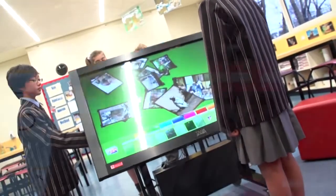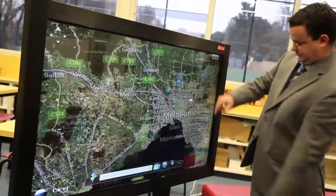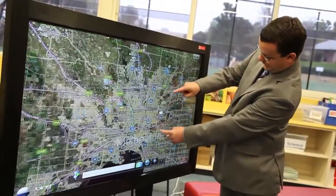I found that the advantages for the tilt trolley are that it is adjustable to different children's heights, which particularly in the primary areas has been great because we can get it right down low. I've also found that to be able to adjust it so it's up high is good too, because then children at the back of the classroom can also see in different circumstances. One of the other advantages of it is that the image isn't portrayed from a projector, it's actually from a screen. So that means the children can get their hands right up close to the screen and not cast a shadow. As we've seen the evolution of classrooms changing to more flexible learning, more open learning, we felt the need to have our technology out there in the classroom so the students can become the leaders in actually touching and interacting with this technology.